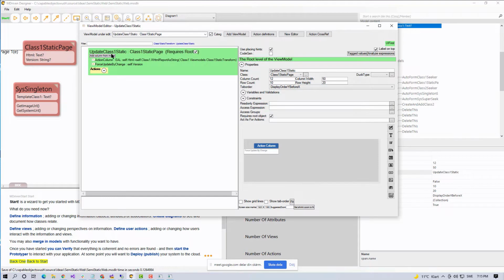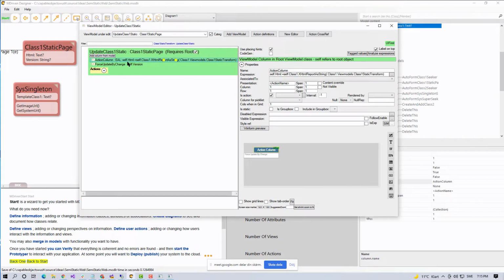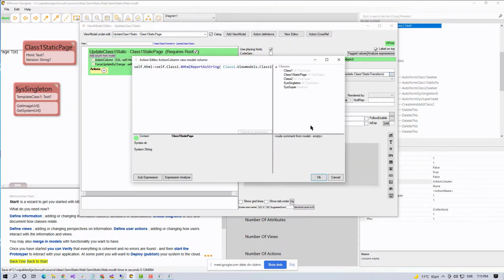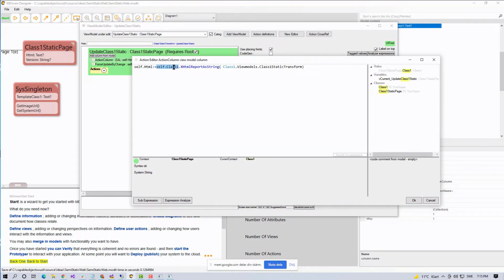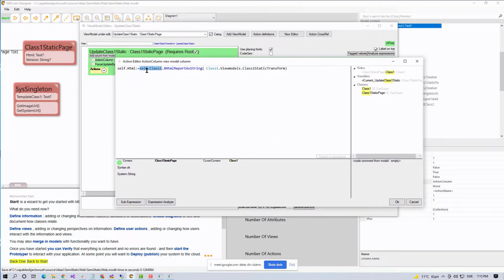So this is yet another view model. This view model has one action that only does this simple thing. It says self, and now the root is a class 1 static page.